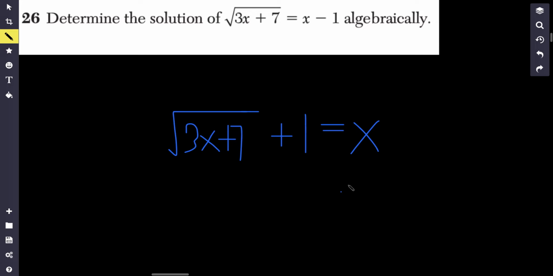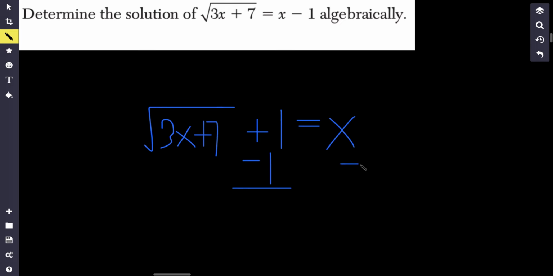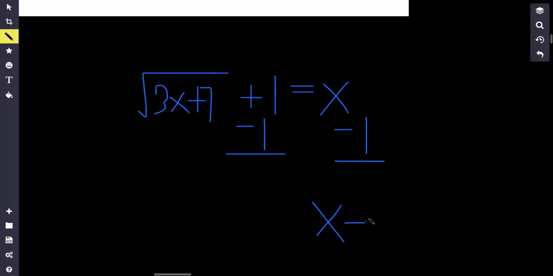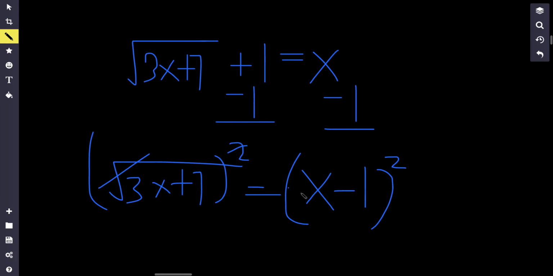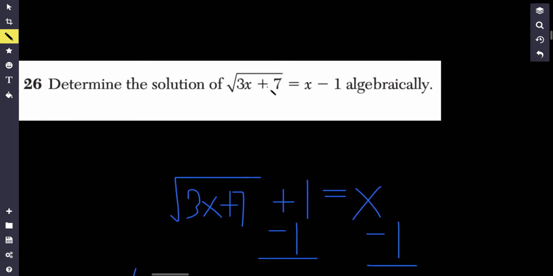So that's not going to be good. What you want to do is first isolate the square root, make sure the square root is on one side, so that now you can just square both sides. You don't have to deal with FOIL on this side. You have to deal with FOIL on the right side, but you don't have to deal with the annoying radical side. Luckily for us, for this problem, they already isolated the square root for us, but it's just important to know.